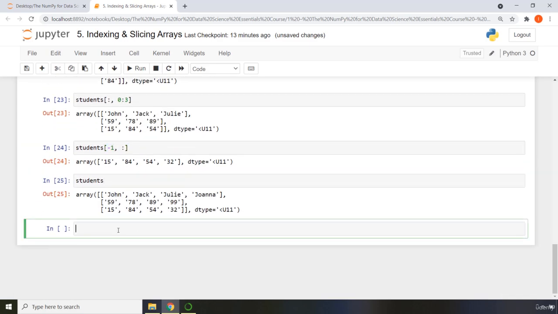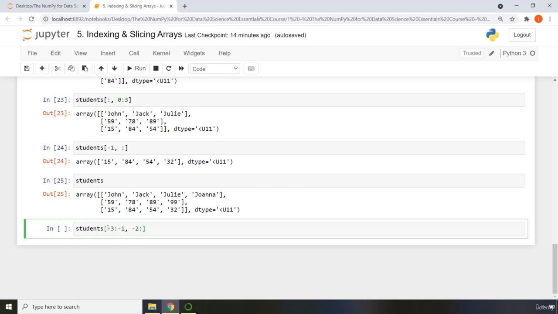Alrighty. This is going to be a little bit advanced, so let's see if you can get it. -3 to -1 for rows, and -2 to end for columns. What is this going to give us? I'm going to give you 2 seconds to think about it. This is a little bit more advanced. Easy nonetheless. All right, so how was it? I'm sure you did great.